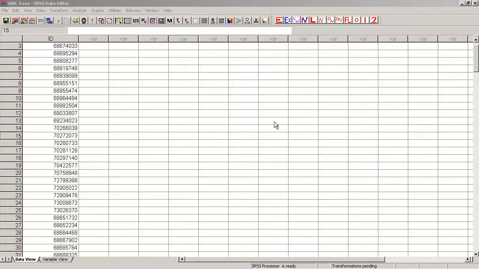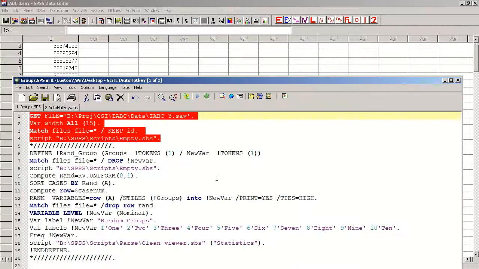Hello, this is Joe Glines, and I'm going to demonstrate a quick macro that automatically breaks your cases into random groups, and it's very easy to customize how many groups you want. So often, like in email marketing, we want to split sample test things, and I need to have randomized groups that have certain numbers in them, or I want to divide them into 3 or 4 different groups. Obviously, it depends on how big my sample is, but it still boils down to I need to randomize and create my groups. And so what I have here is a macro.